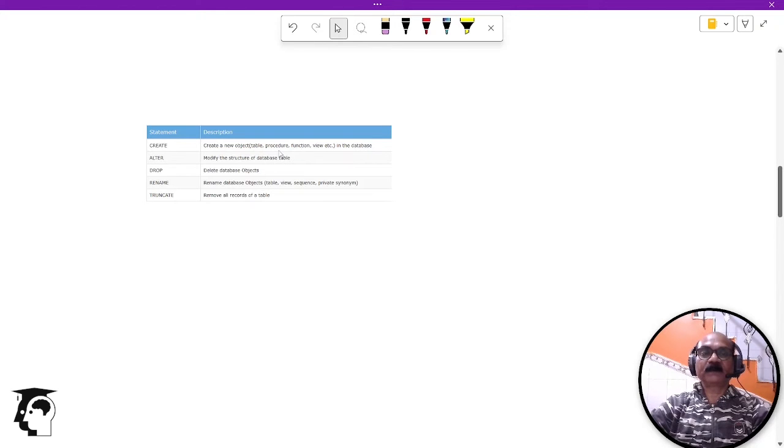It could be a function, stored procedure, table or database. Alter is for anything where you modify the structure of your objects. Drop is for anything you delete permanently from the objects, either from the database or the table. Rename is for renaming a column name from the table, renaming your sequence name, renaming your view name.